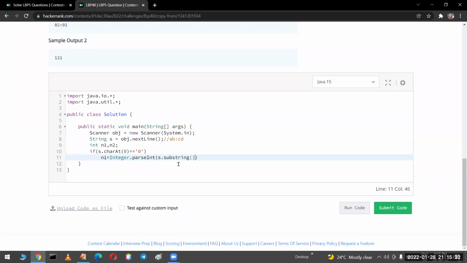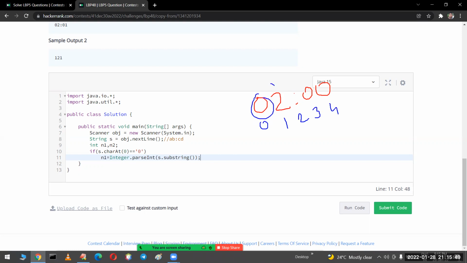If I am giving 0 to colon 0 0, it is there in 0th location, first location, second location, third, and then fourth location. If the first digit is 0, you can convert directly this into integer. But the problem is in Java, if any number is prefixed with 0, then it is an octal number. That is the problem which we have.